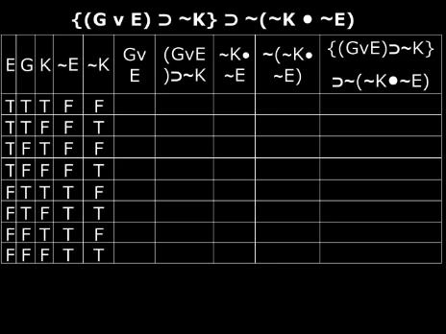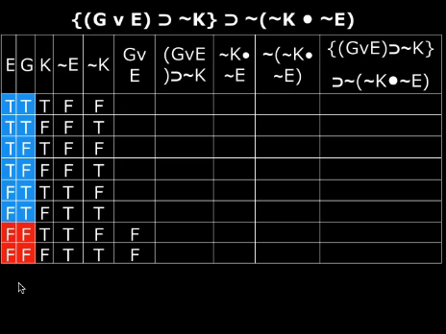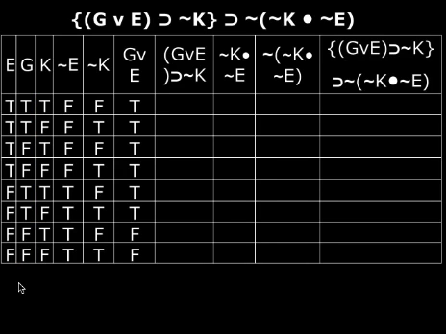Now let's do the disjunction, okay? G or E. Well, the 2 disjuncts are here in columns 1 and 2. So I'm going to do what I just told you. I'm going to look at those 2 columns. And with the disjunction, I'm going to look for the rows where they're both false, because the disjunction will be false there and true everywhere else. And as I look down, I can see that rows 7 and 8, they're both false. So I'm going to put false for the disjunction on rows 7 and 8. And then everything else is just going to be true. I don't even need to look at the specifics of the rest of the rows.